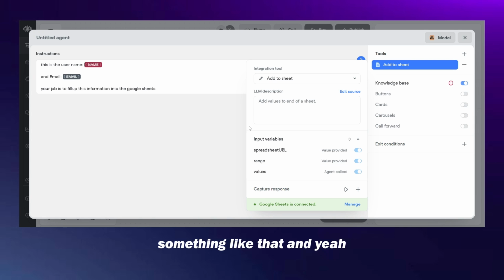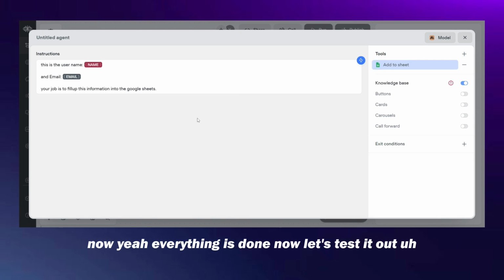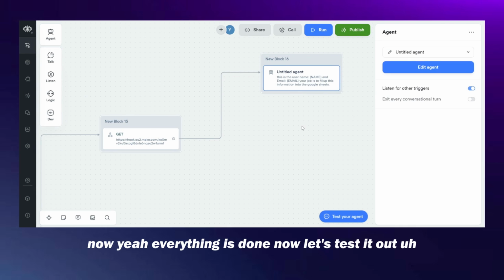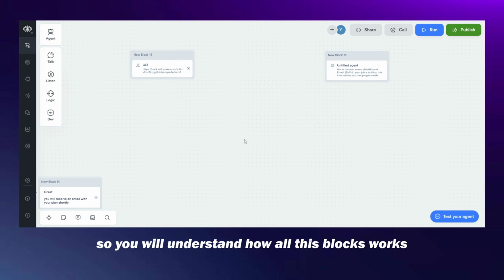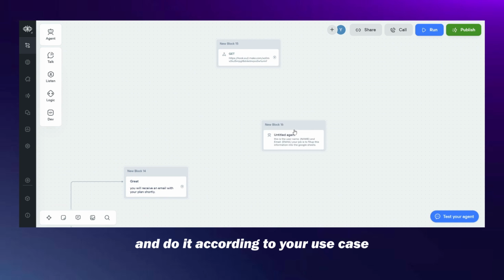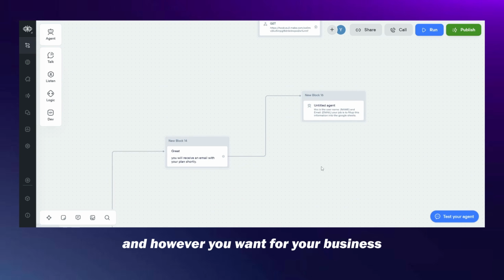And yeah, now everything is done. Now let's test it out. We're gonna unlink this. I'm just showing this so you will understand how all these blocks work, so you can experiment and do it according to your use case, your client's requirements, and however you want for your business.